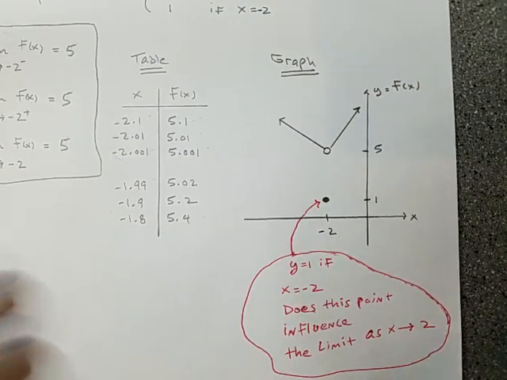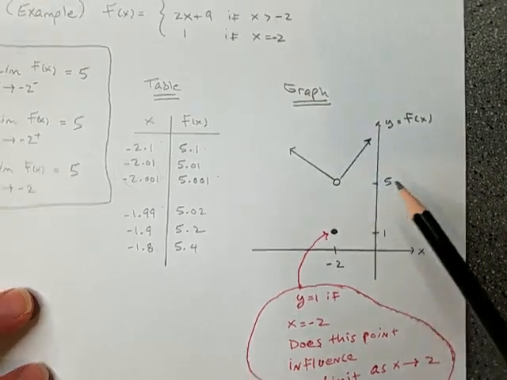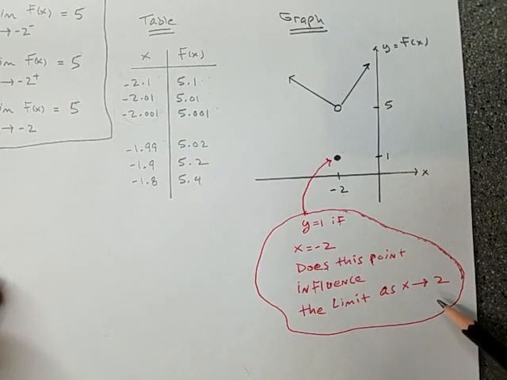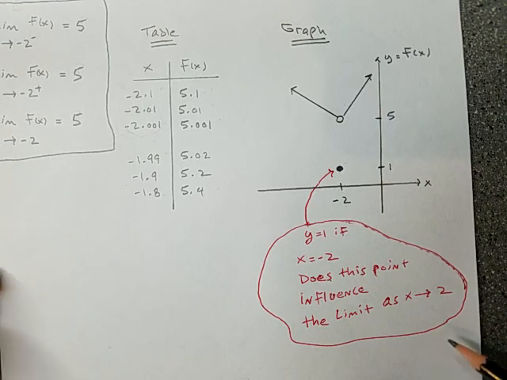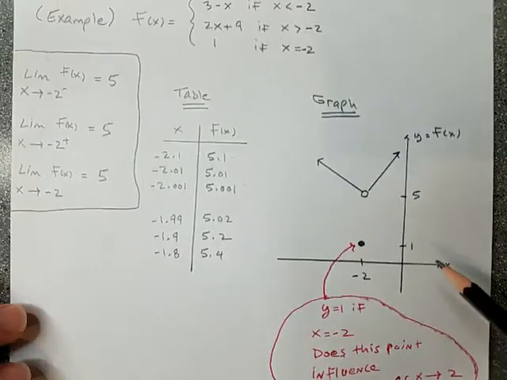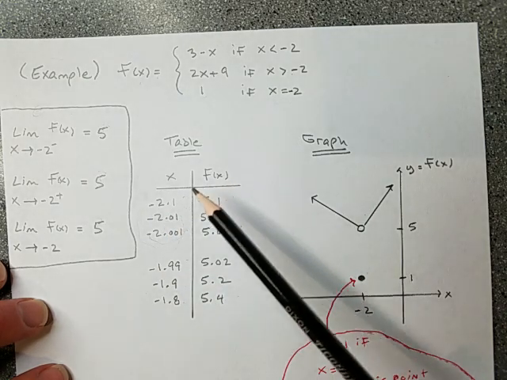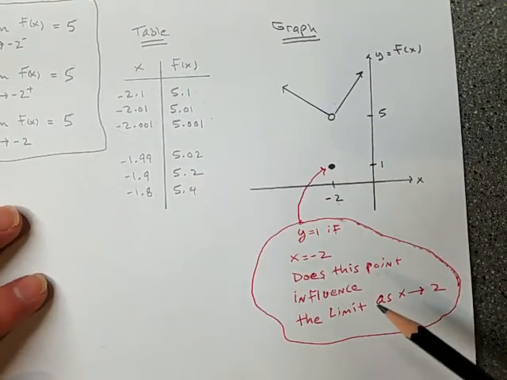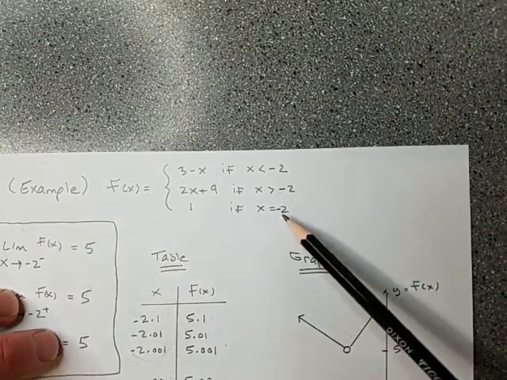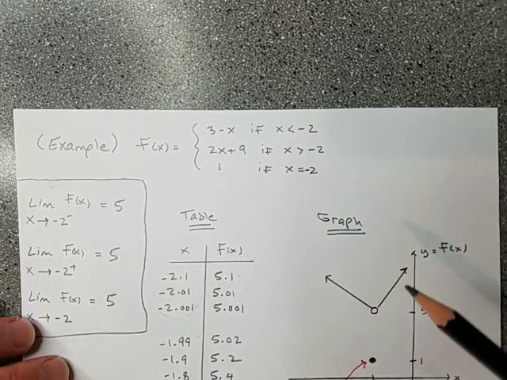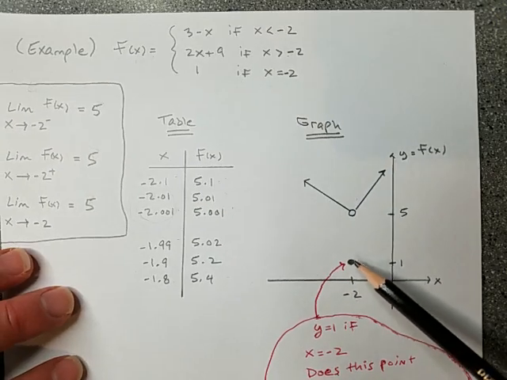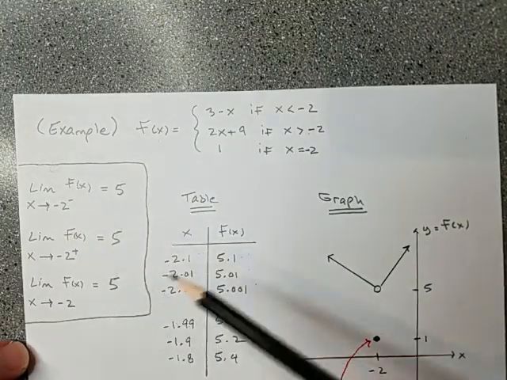Now, I'll leave you with this though. See that point there? See the fact that y is 1 if x is negative 2? Does that influence any of these limits? Does it influence the limit as x approaches negative 2? Well, I've said before that that's an arrow. I want to see what happens, what the pattern is, what the cause and effect is as x approaches negative 2. The question of what happens if x is negative 2 is besides the point. And if that's what we wanted to know, that wouldn't be an arrow, right? So no, this point here does not influence any of these limits at all, okay?